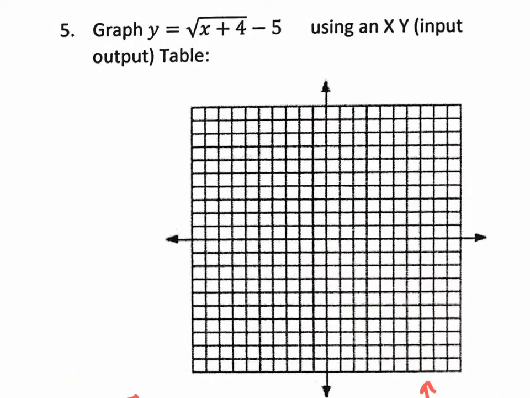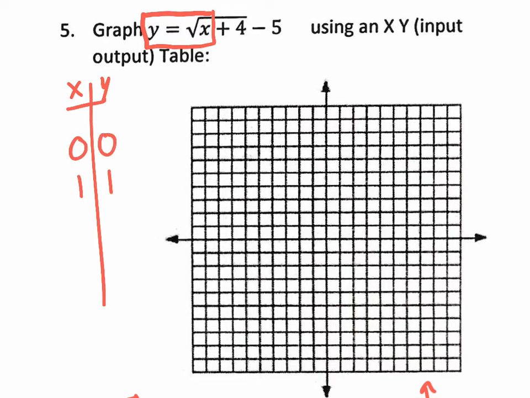Okay, so what am I going to do first to start graphing this thing? Box it in, right? Y equals square root of x. There is no a value. The a value is 1. So this works out pretty easily. It's going to be the same inputs and outputs as our parent graph on a square root function. So plug in 0. The square root of 0 is 0. The square root of 1 is 1. The square root of 4 is 2. And the square root of 9 is 3.